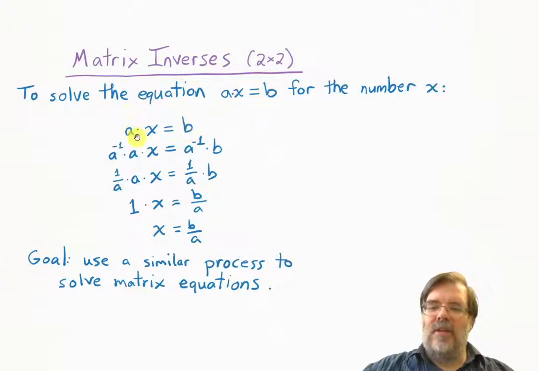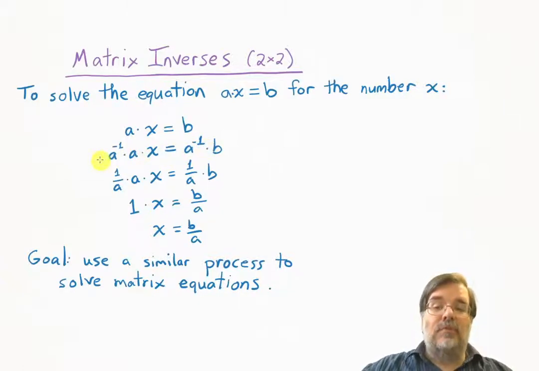So starting off with the equation, a times x equals b, we need to remove a somehow. We don't physically pick it up and move it to the other side. What we need to do is undo multiplication by a to isolate x. We do that by multiplying by a inverse. And if we do that on the left-hand side, then, well, the golden rule of algebra says we must do the same operation to the right-hand side. So we'd multiply both sides by a inverse.